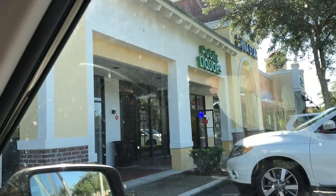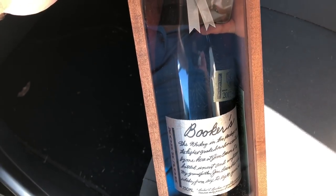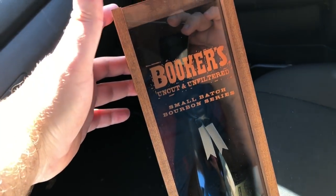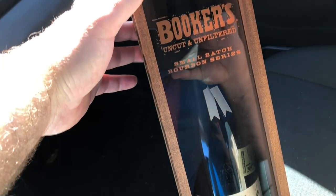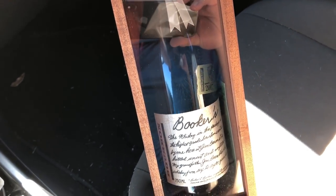We made a stop — I said my celebratory drink would be another bottle of Booker's, and they had two in stock: both the second and third batch releases from 2017. I got the second batch, the Blue Nights Edition, named for the Motorcycle Club, because the third batch got a pretty good number of negative reviews. That's the thing with Booker's — each release is different, so you have to look it up and see what kind of flavor notes you're going to get. They're all made from five or six different straights to make each blend.